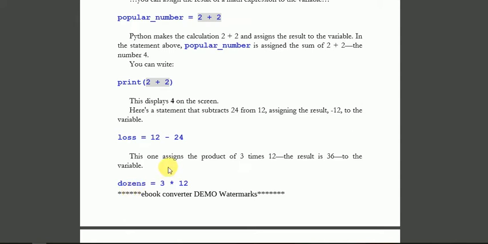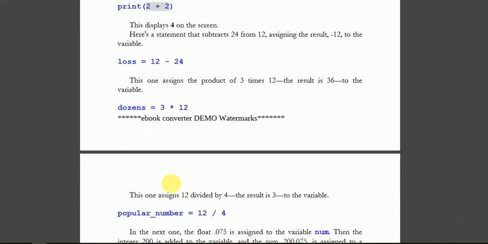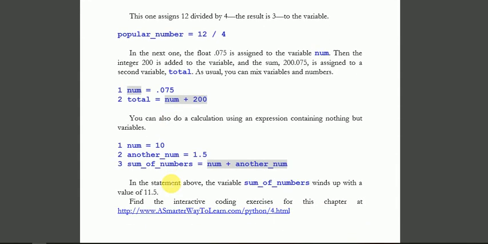And of course, they are taking the example 3 times 12, the result is 36. So they are taking 3 dozen, and we know that in 1 dozen we have 12 of whatever you are purchasing, so they are multiplying that. Here we can also add a floating point value.